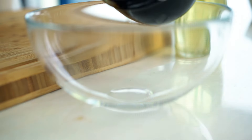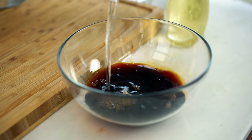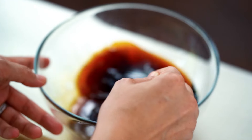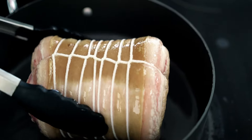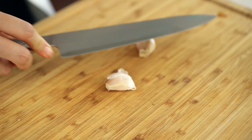While that pork is doing its thing I'll mix up our braising liquid — starting with some soy sauce and some mirin. Mirin is a sweet Japanese cooking wine you can find in the Asian section of most supermarkets. Then I want some sake as well — it's not as sweet as the mirin but it adds a beautiful flavor to our braising liquid. Now some sugar and a little bit of water, then mix that through. Once we can see some color on the pork we're ready to add in that liquid along with some aromatics — some garlic just crushed to release their flavors, and some ginger.